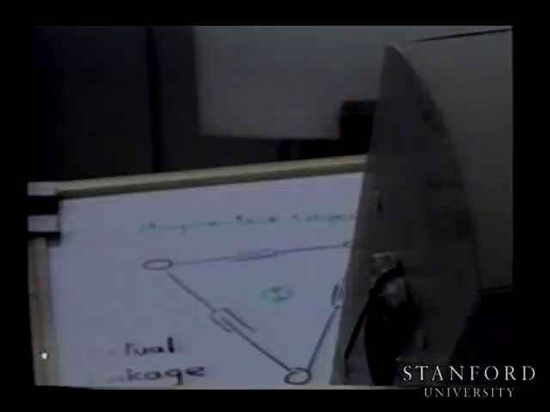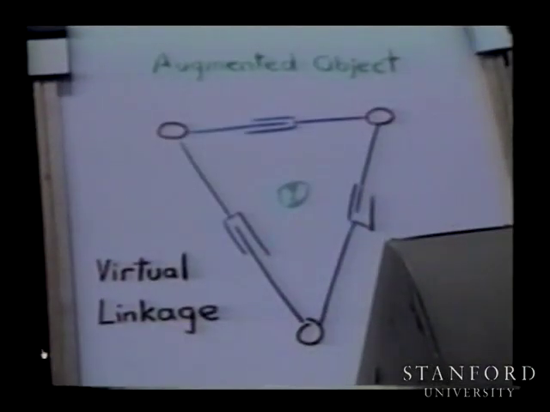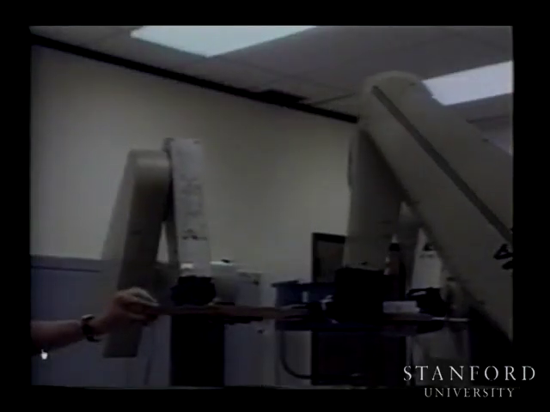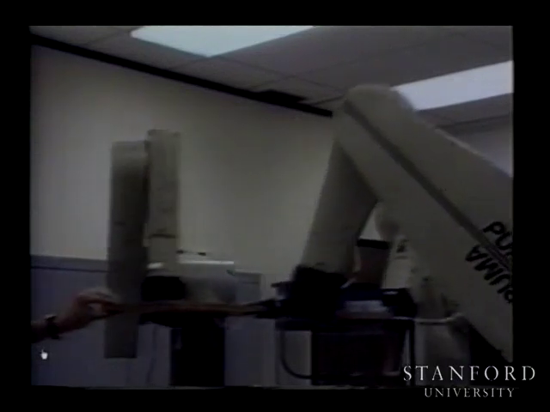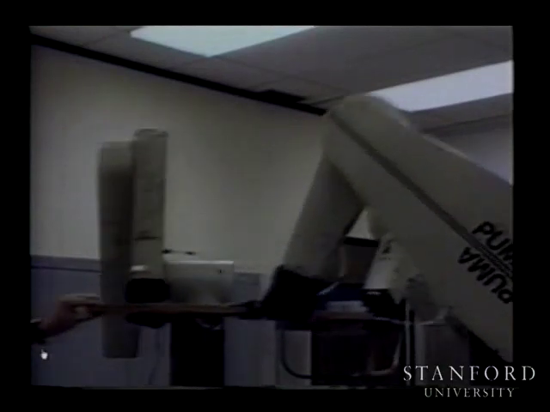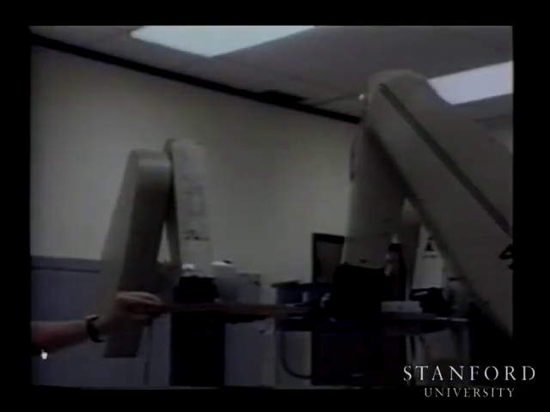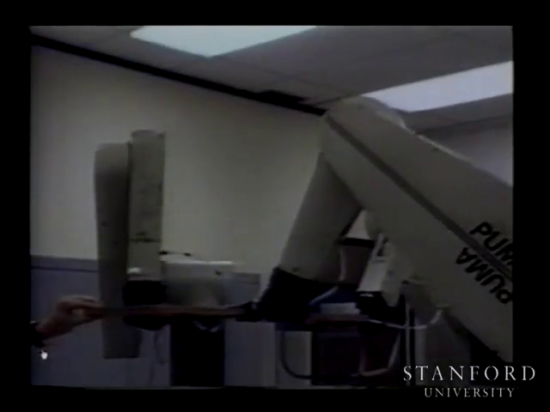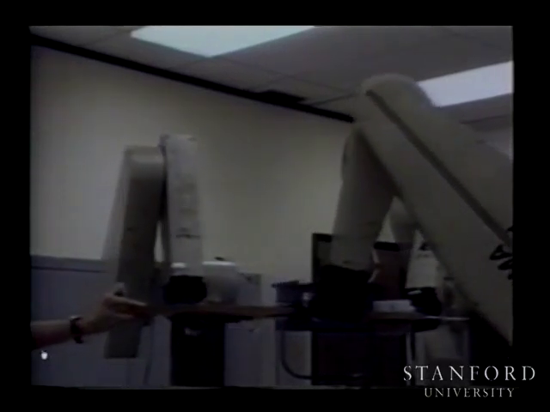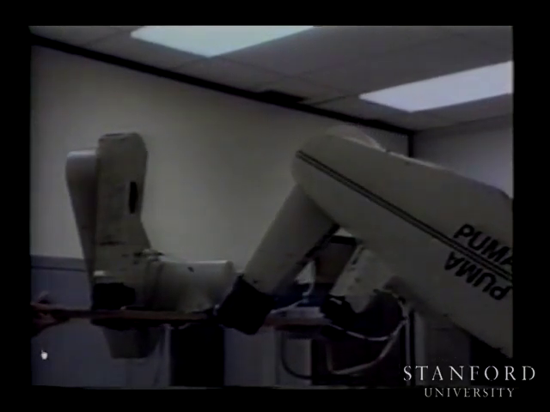You need to control internal forces, and there is a model called the virtual linkage model that we developed to capture those variables internally. For the first time, we were able to produce four-arm manipulation — you have three arms and a driver. You can see resulting compliant motion and internal force control to maintain contact points and manipulate what we call the augmented object. All of these issues we will cover in advanced robotics later.